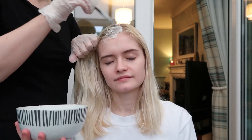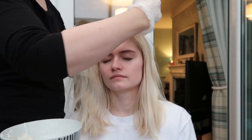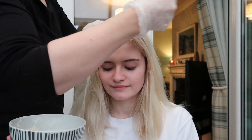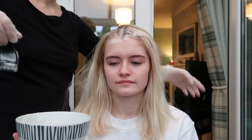The easiest way to dye your hair is to leave your hair quite greasy — just thought I'd let you know before we start. The method for using Wella Special Blonde is one part color to two parts developer. I will use 30ml of color with 60ml of 40-volume, which is 12% developer.